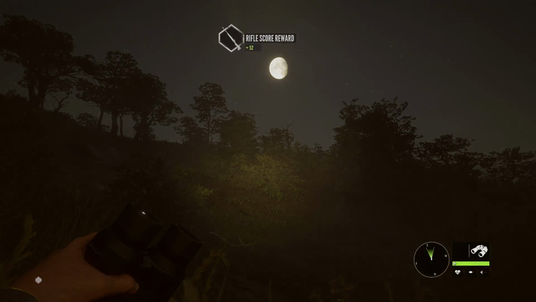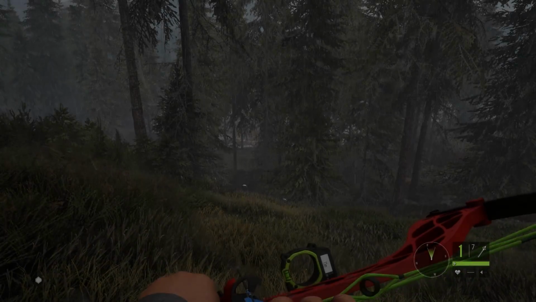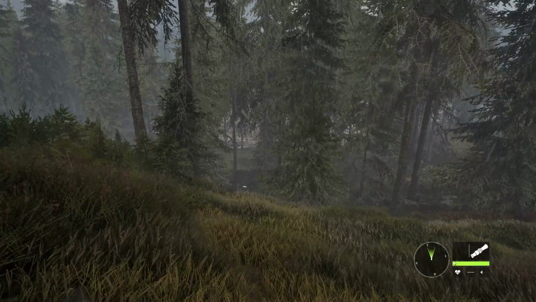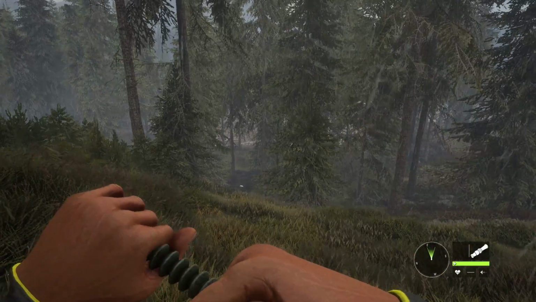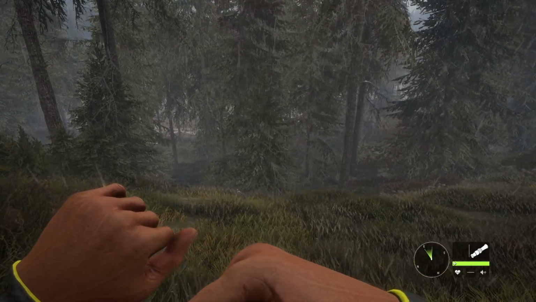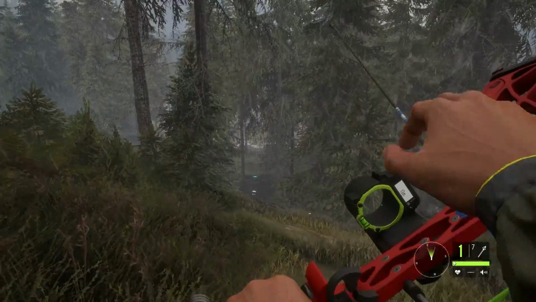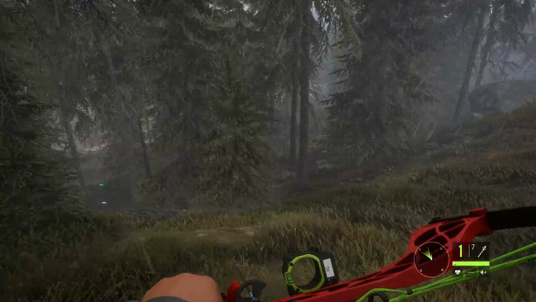Right, let's move on. Now here's the new bow, the CB65. Now for a start, we've got a rangefinder, don't we? So we're going to try and get a rabbit. So I think that's a good test, isn't it? There's all various different tracer arrows that's just been added.